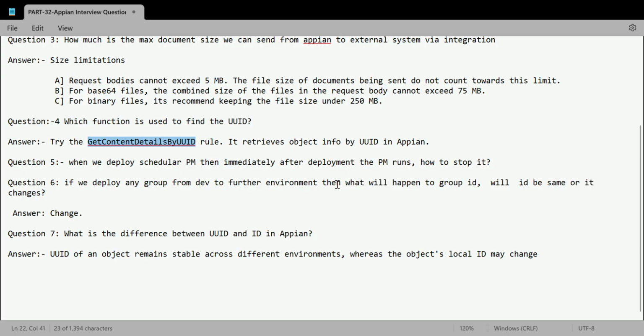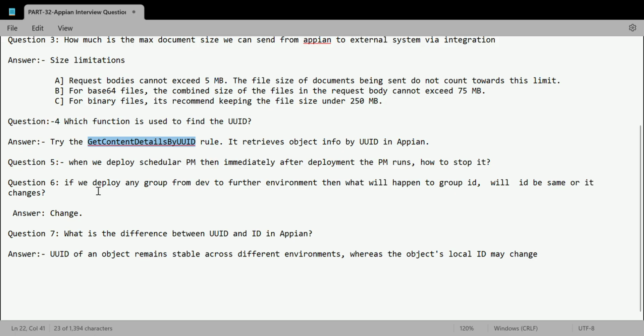So whenever it runs, it will not send any email or do whatever things we are doing in that process model. After deployment, we again deploy the environment specific constant, and then every Sunday it will run. So that is the answer we have to give.